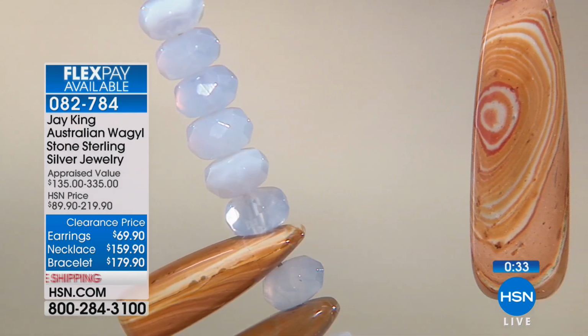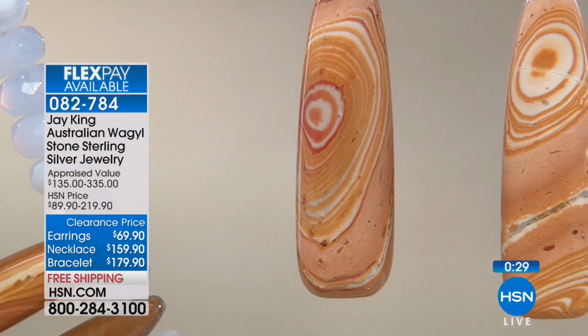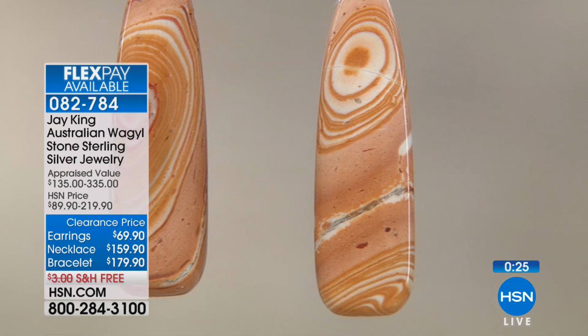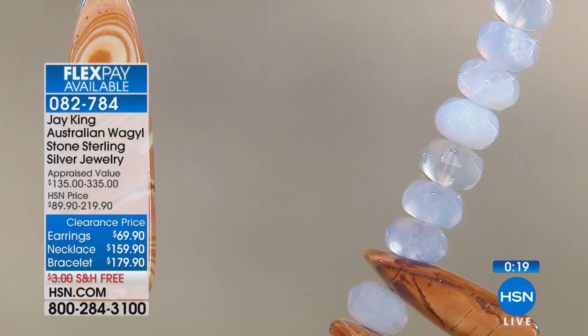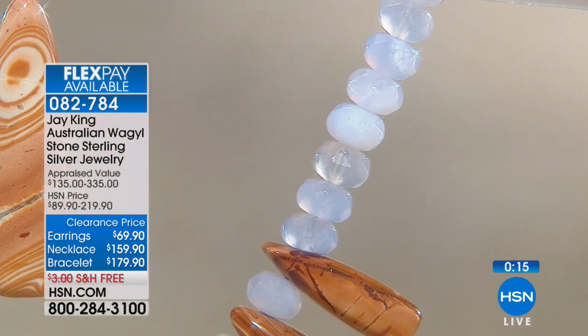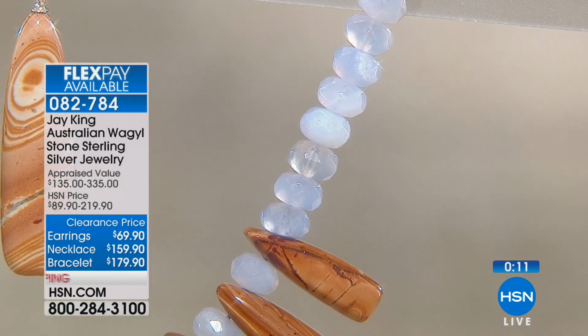Now, between all 3 pieces, remember, this is earring, we have this amazing silver cuff and the necklace. We have now less than 300 total. That's it. The cuff, obviously, is going to fit basically everybody. There's a huge amount of silver on the cuff. It's a very thick, heavy silver. It's beautiful. The earrings are pierced, and you do have the extension on the back of the necklace. The necklace itself goes 18 inches, not including the length of the paddle. The actual pendant is probably another 2.5, 3 inches.